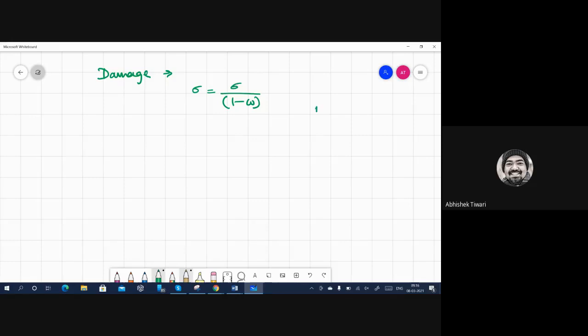What basically damage is, is that you have some discontinuity in the material, and this kind of discontinuity differs depending upon what kind of material it is and what is the temperature and surrounding environmental effects.